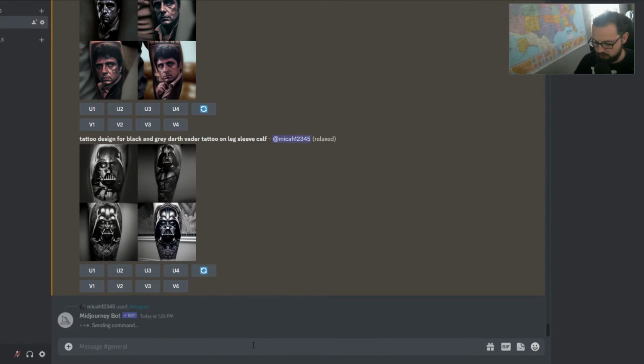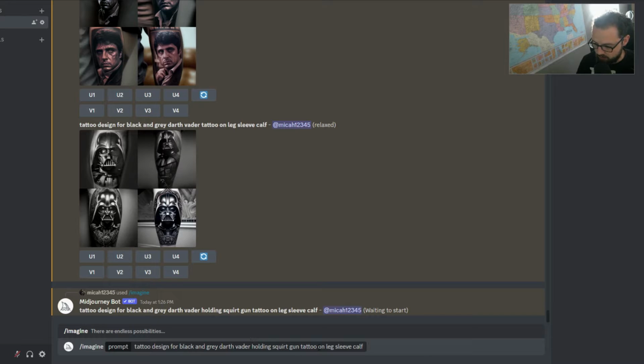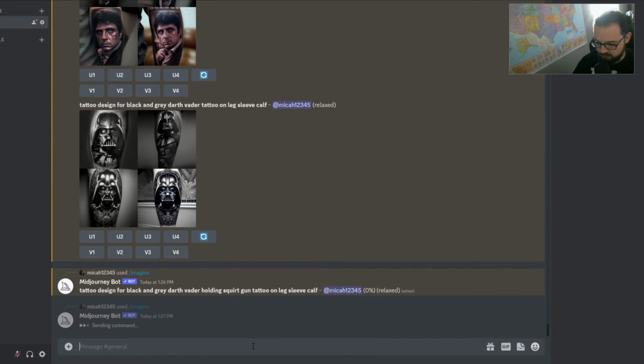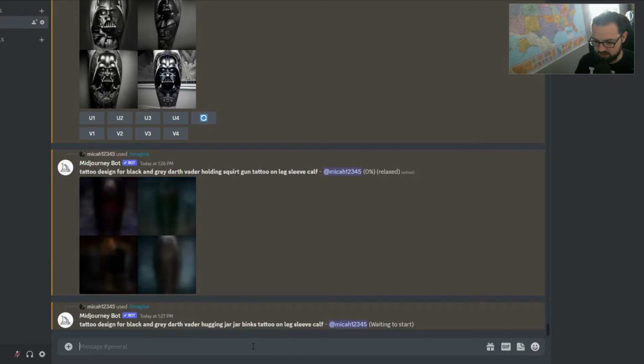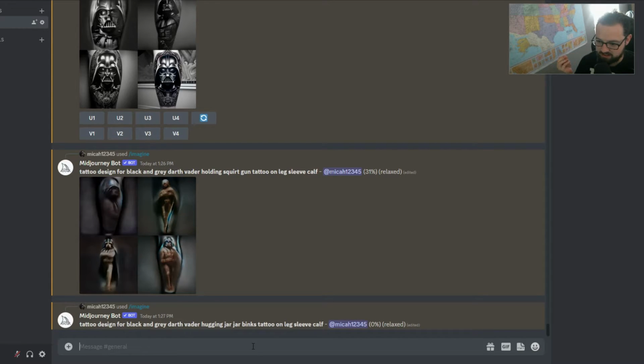I don't know, or like hugging Jar Jar Binks. If you know Star Wars, this is ridiculous. But I want to see if it makes a tattoo of this happening. I think it'd be very interesting.